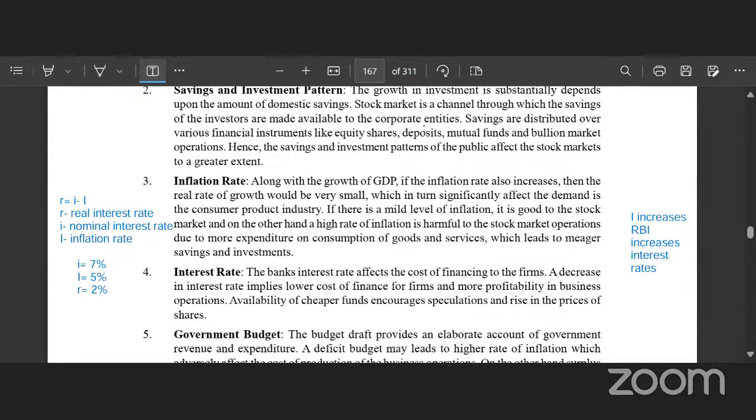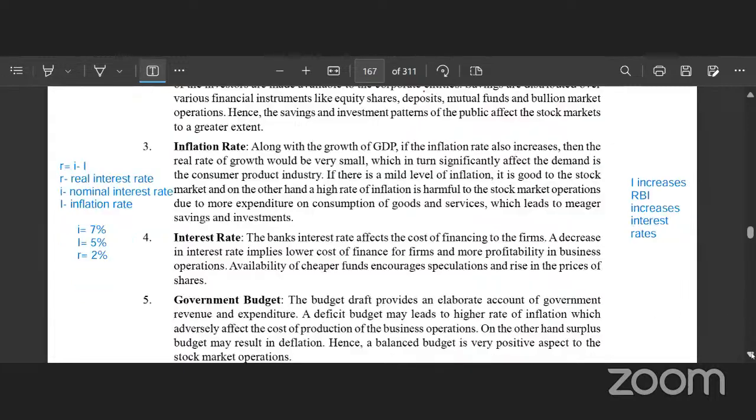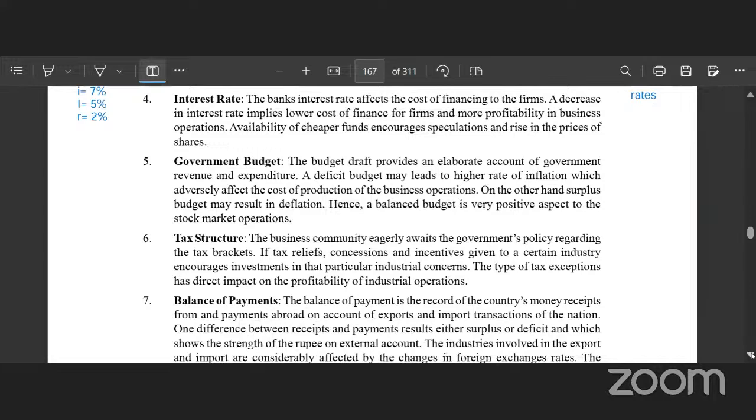So if the inflation rate is under control, the interest rate will also be low. But to contain the inflation, the RBI generally increases the interest rates. Higher the interest rates, it becomes a problem for the investors to borrow money and purchase goods and services. And it is the same for the companies to borrow money from the banks at a higher interest rate. Right?